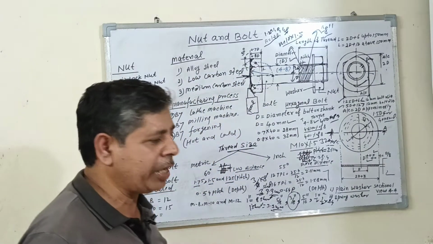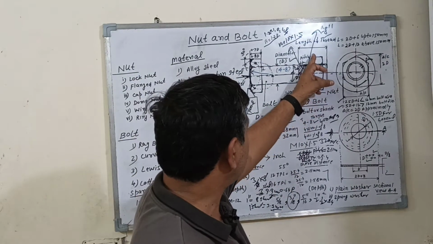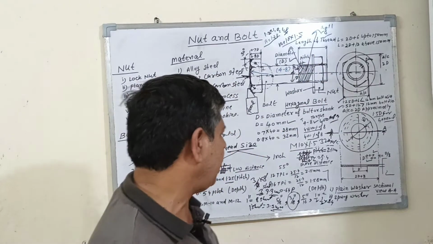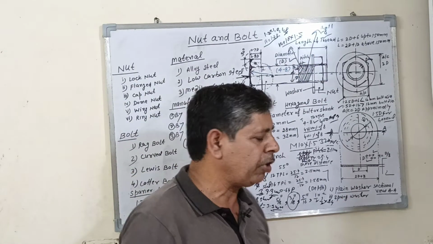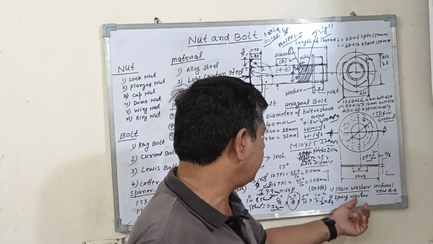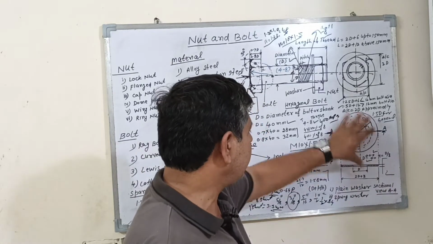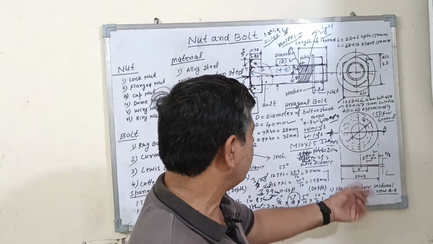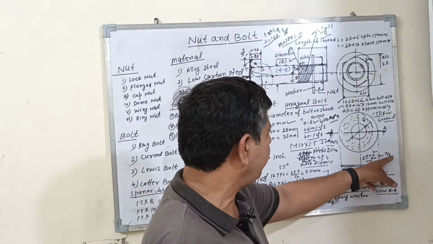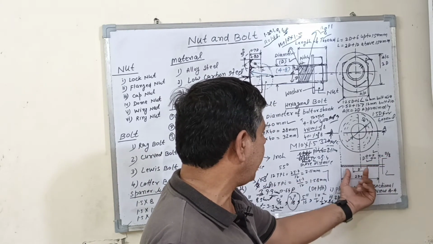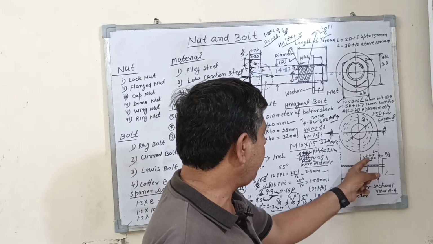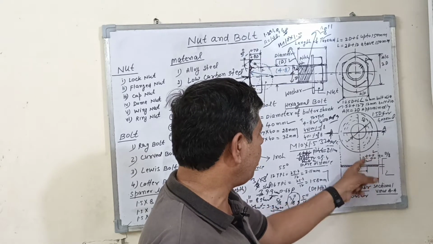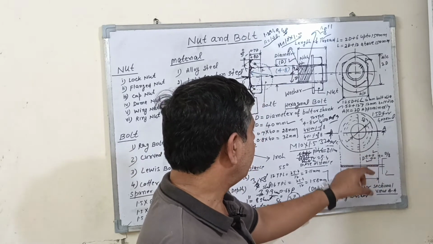So how to check? This is a washer. Washers are available in the market in 3 types: the plain washer, flange washer, and spring washer. This is the drawing of the plain washer. The thickness of this washer divided by the internal diameter of this washer is d plus minus 0.5. 0.5 is a tolerance.